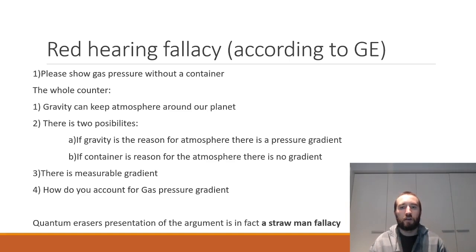But maybe I'll start doing some of these, because flat earthers have weaponized the fallacies, and I would like to give people some weapons against the fallacious use of fallacies, the wrongful use of fallacies.